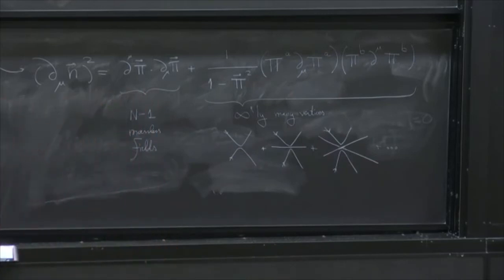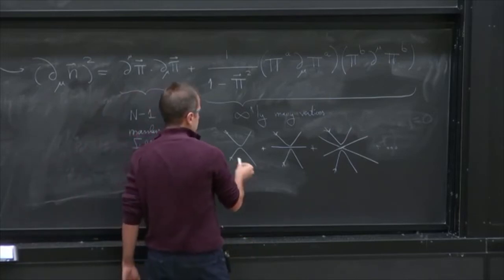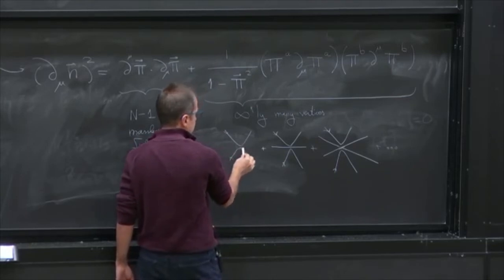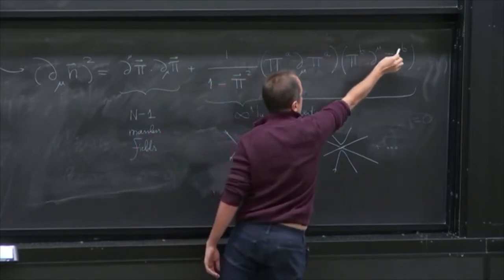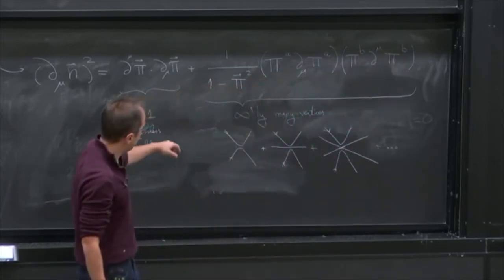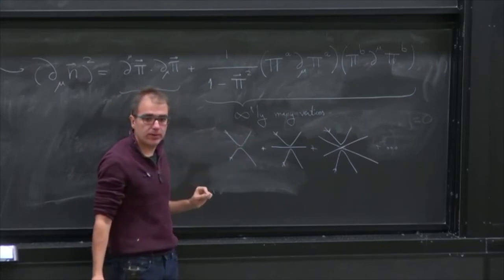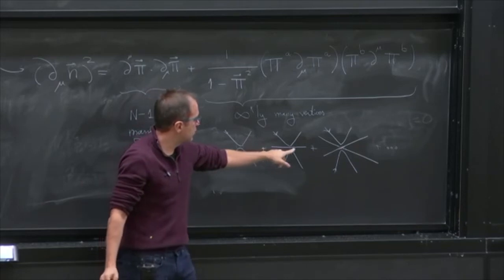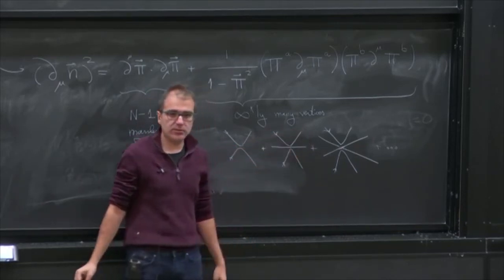What do you mean when you don't make a vertex and just go that way? In the first diagram, say? This? Yeah. No, they are interacting here at this vertex, but I just don't join them to indicate that the line A goes here. A is connected to A, B is connected to B. So to follow the color index, I keep the lines a little bit open. So here, for example, C goes to C, A goes to A, B goes to B, but they meet in a 6-point vertex.